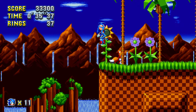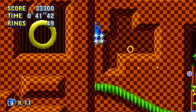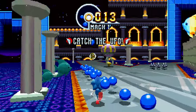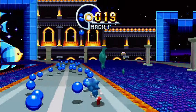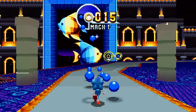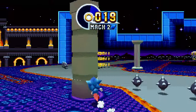I can show off the 3D stages. That'd be awesome. See if I can find a way over there. There we go. This sort of pays homage to the special stages from Sonic CD, that chase the UFO. In this case, it's just one. The more of these blue balls you get, the faster you go, and the more rings you collect, the more time you get added to your timer.